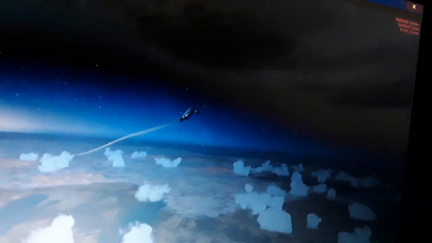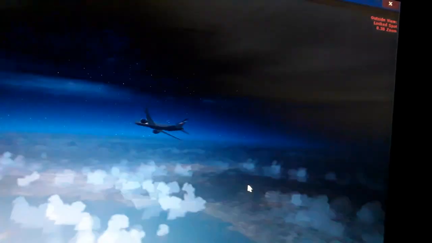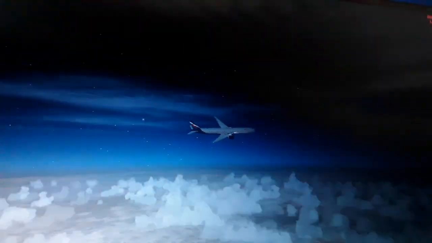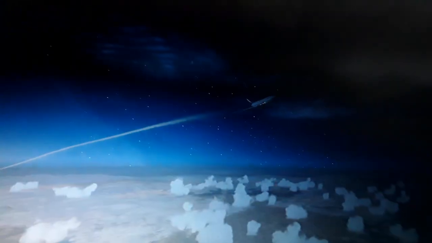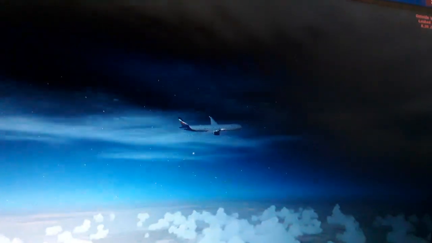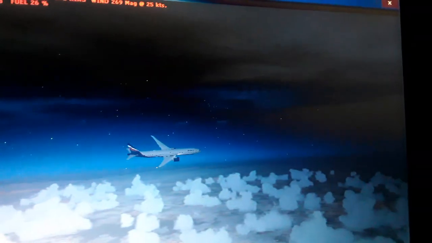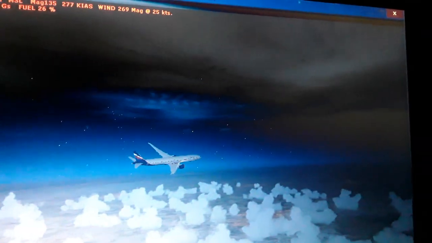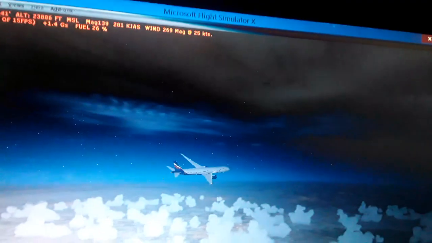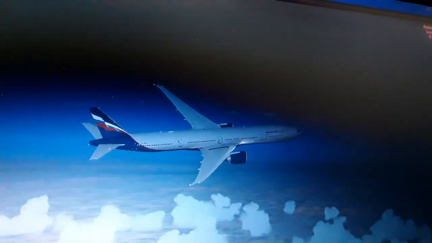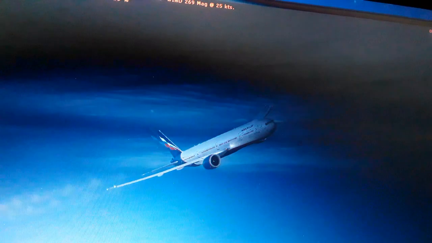We keep climbing. So we have the handrails now, as you can see. This beautiful view of the Boeing 777-300ER. And we have like 8 maybe more minutes for this flying.